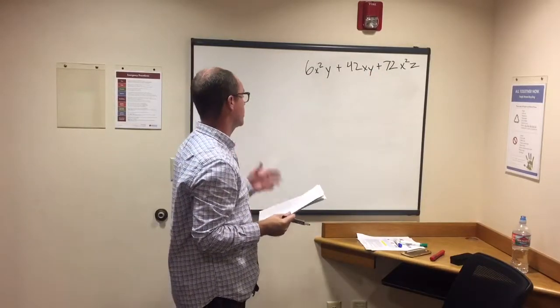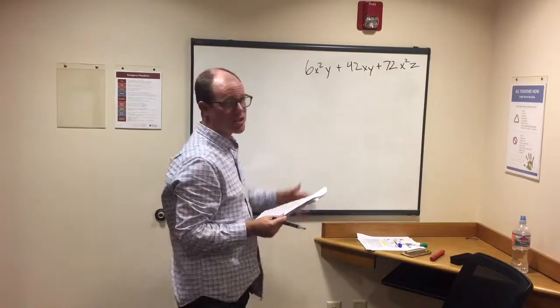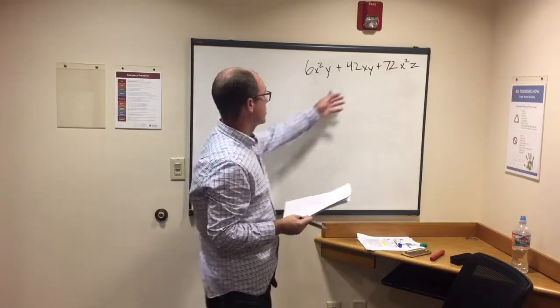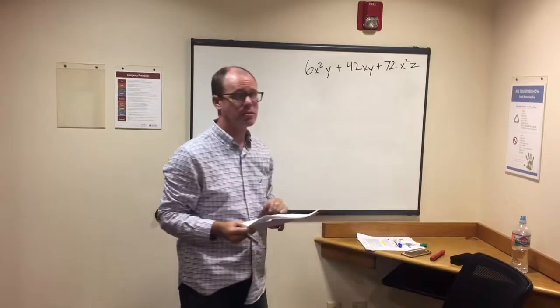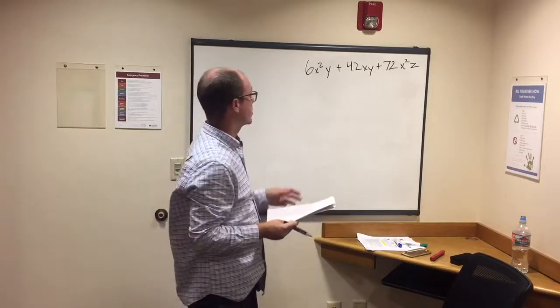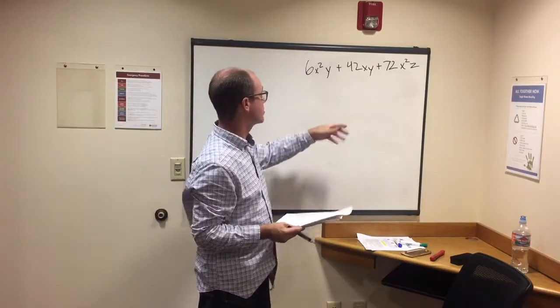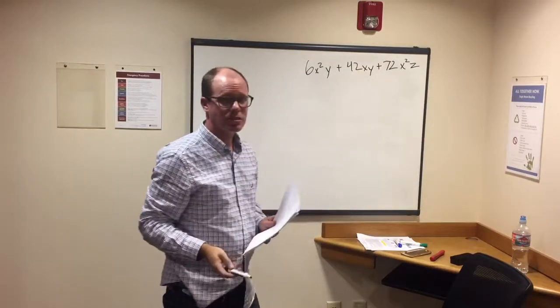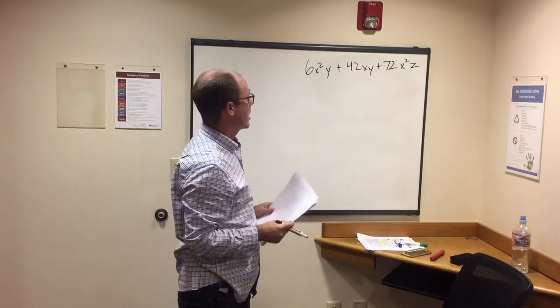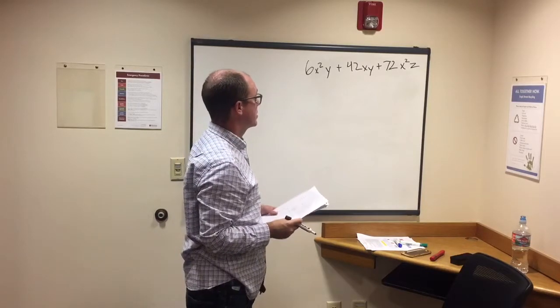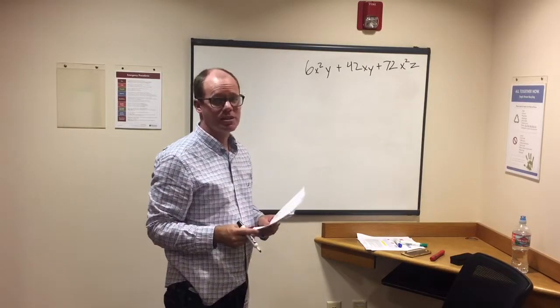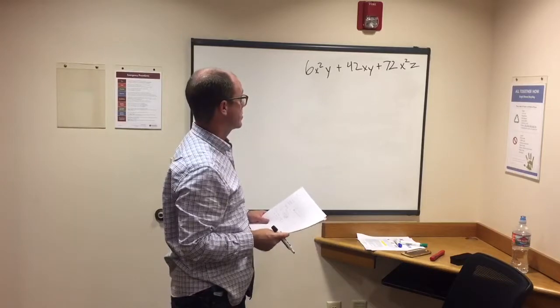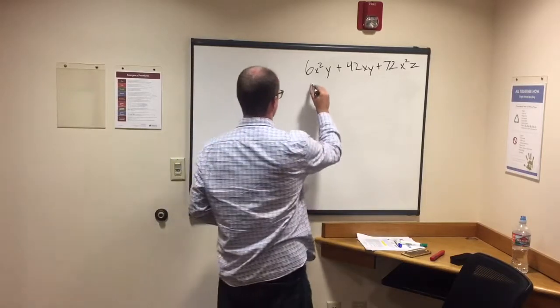And so the good first question is, okay, we start with our 6, so can we take 6 out of 42? Well, we just did that, right? And it worked because 6 times 7 is 42. So the answer is, yeah, we can still do 6 here. What about over here on 72? It ends up that 72 divided by 6 is 12. And so yes, it does work. So we can start off taking a 6.